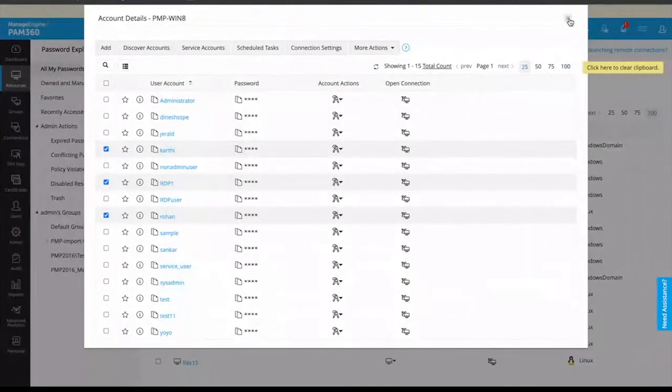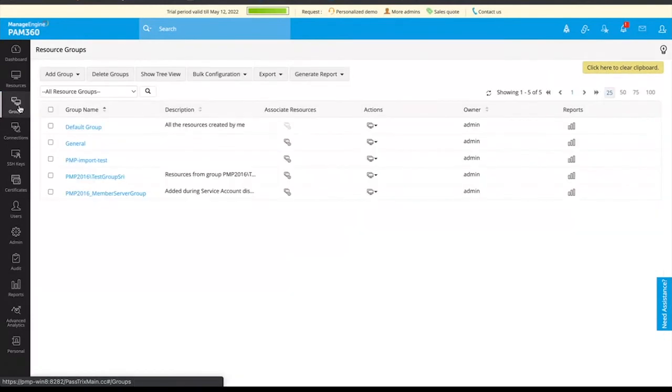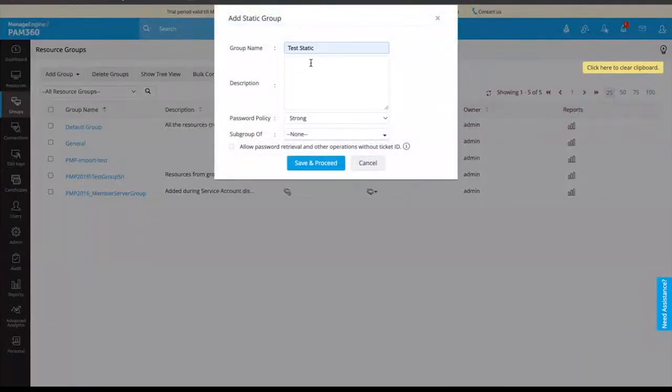Now we have seen how to share the resources to the administrators and users with the required level of permission. But the thing is, how do we share the resources to the users in bulk? To do that, I have to go for group level sharing. Here under group level sharing, I have an option to add a group. So first, let's see how to add a group. Then we'll go for the sharing on group level. So when I click on add group, I have an option to create a static group and a dynamic group. Static group is more of a pick individually kind of group.